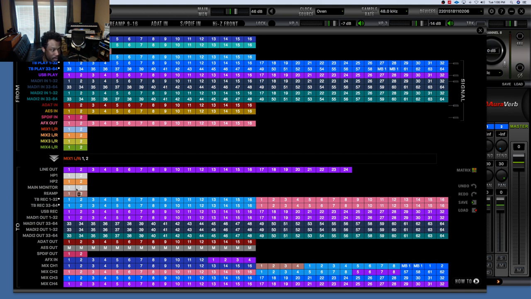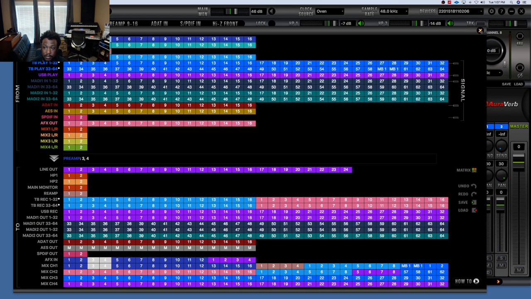Now that's fine. You already got it set up, but just because it's set up doesn't mean you have to stop there. If you decide, hey, I want to plug this other keyboard up, you don't have to unplug the one that's on preamp one and two. You got another keyboard plugged into three and four. You just take channel three and four and highlight them together. You hold shift when you click them, and that's going to highlight them. And then you just drag them down to mixer channel three and four, or wherever in this 32 channel mixer that you want to sit them. They can go in on any one of these channels. And after you put them on those channels, those outputs show up here on the mixer.